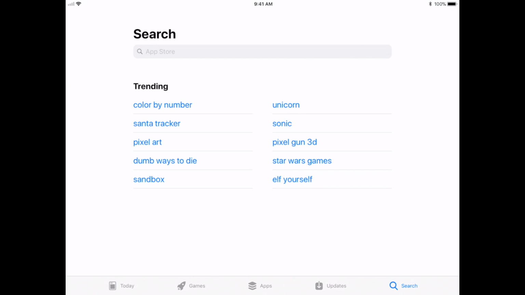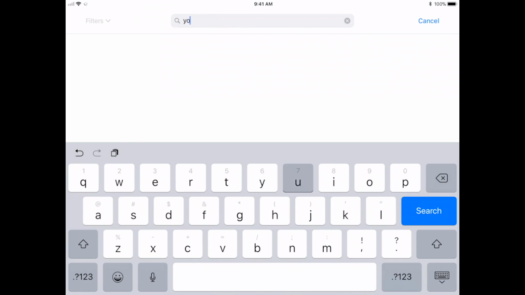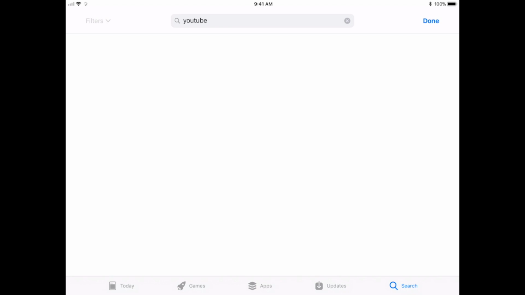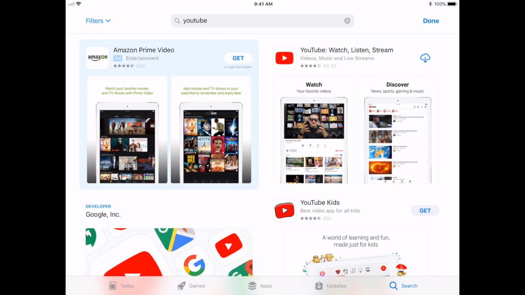and now I'm going to search for YouTube. You'll see in the upper right, there's YouTube, and a cloud symbol with an arrow pointing down. That means that you have installed it in the past, but it currently is not on your iPad anymore because you deleted it. So now you just need to pull it back down and reinstall it. To do this, you click on the cloud with the arrow beside YouTube.